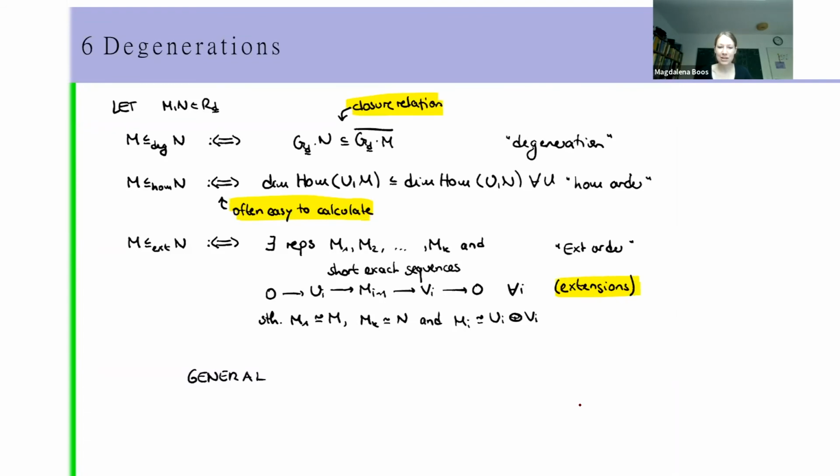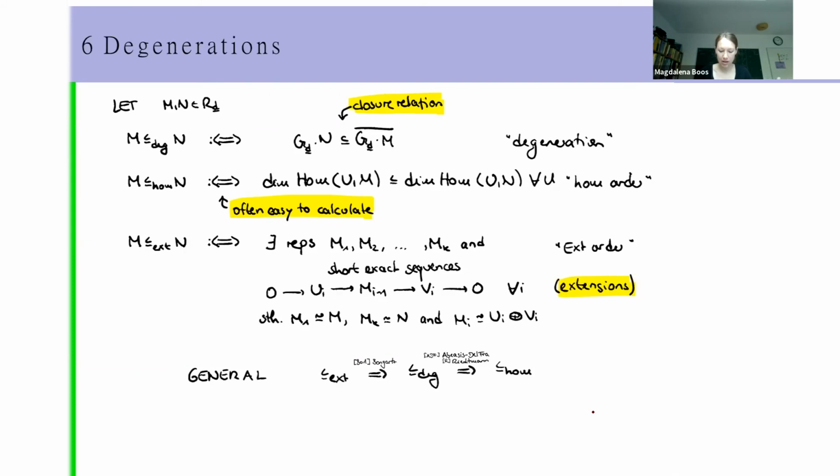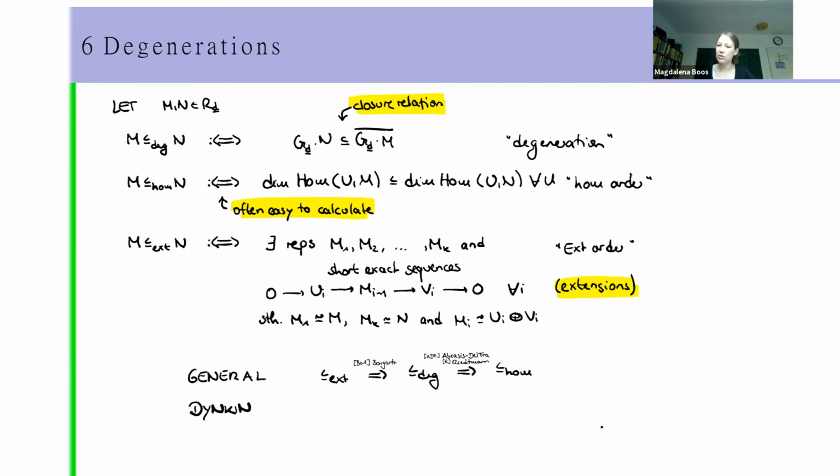And then let me tell you that in all generality, if we have an Ext, then we have a degeneration, and then we have a Hom. The first was proved by Bongartz, and the second was, so the theory was started by Abeasis and Del Fra in type A with rank conditions, and they worked further on type A with different orientations, and then Riedtmann made it into this Hom order and proved this result.